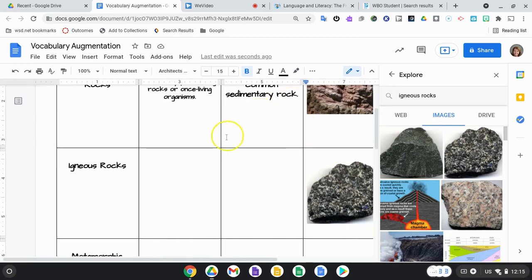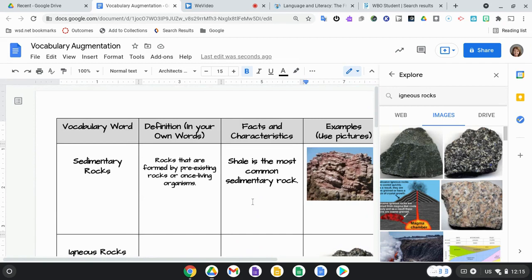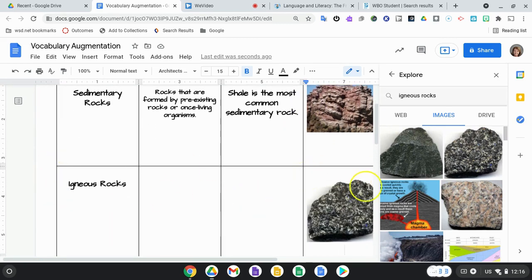If you do 5 or 6 vocabulary words at a time, students will have this document, which is 1 to 2 pages that they can always have access to, and that won't be an overwhelming amount of information for them. So give the Frayer model a try. We've augmented it and used some tools here. We've also changed that into a table so it's a little more accessible and easier for students to read, to find, and to put information into. So have them take a look and learn some vocabulary and explore vocabulary words that way.